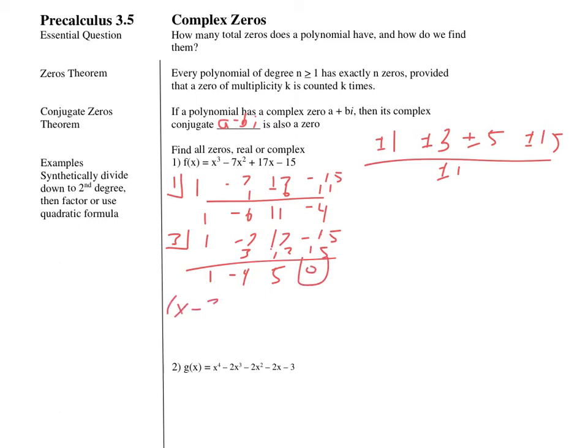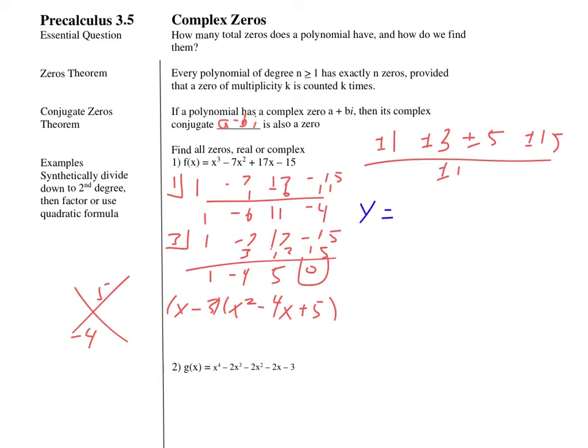So I have x minus 3 times x squared minus 4x plus 5. And so I can try to think of 2 numbers that multiply to 5 and add to negative 4. But actually, the numbers don't work for that. If you're thinking 5 or negative 5 and 1, that's not going to multiply to a positive 5. So I am going to have to use the quadratic formula here.